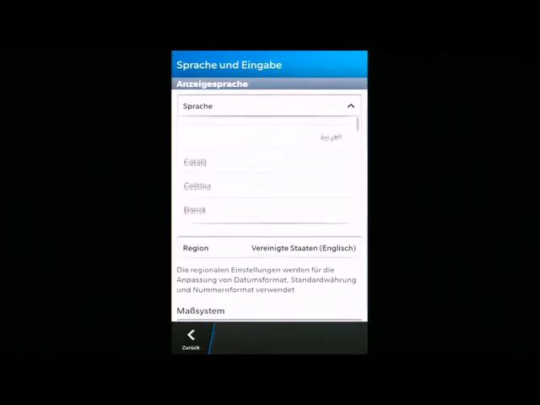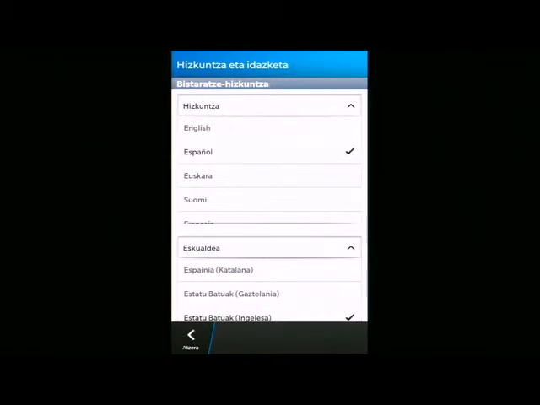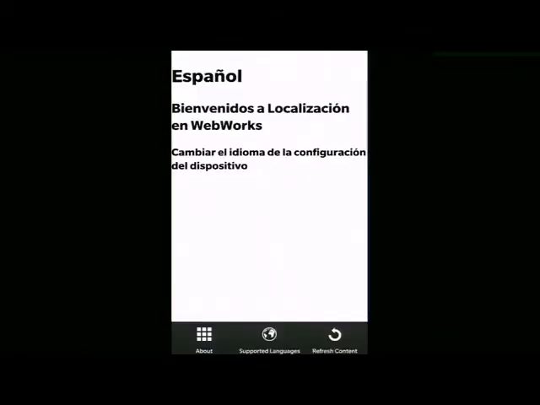Let's change it to Spanish. Oops, wrong one. And just like that, it updates on the fly for you. The templates are stored in separate blocks, and as you can see, right off the bat, you can have localization in your app with very little effort.